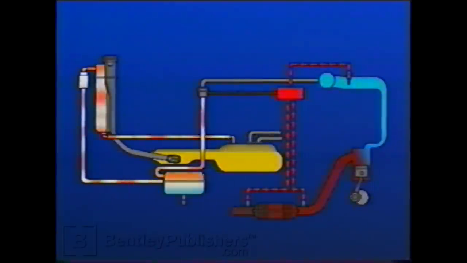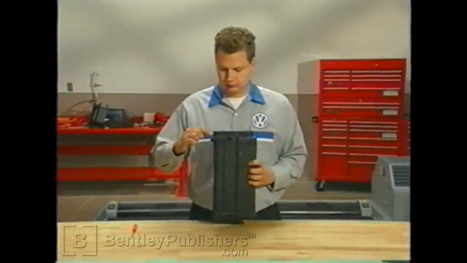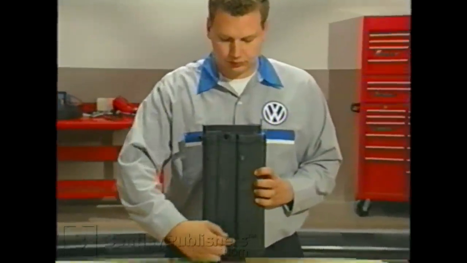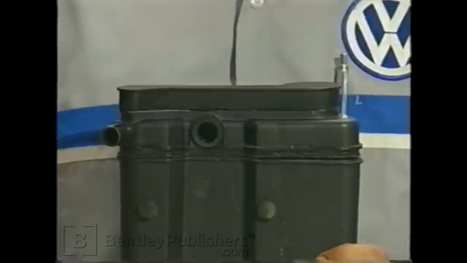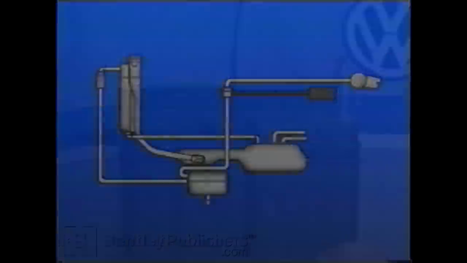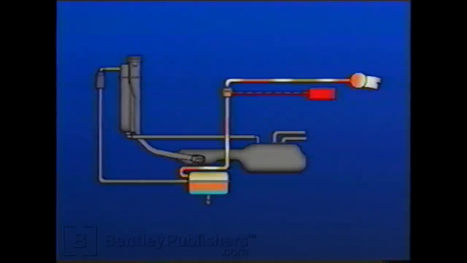Based on information from the oxygen sensors about the fuel-to-air ratio in the exhaust, the ECM opens the EVAP purge regulator valve and allows vapor from the EVAP canister to be drawn into the intake manifold. As air is drawn in through the EVAP vent, it passes back through the activated carbon that holds the fuel vapor. The fuel vapor separates from the activated carbon and combines with the air. This fuel vapor-air mixture is drawn through the vent line, through the EVAP purge regulator valve, and into the intake manifold. The EVAP purge regulator valve is modulated so that the right amount of fuel vapor is allowed to enter the intake manifold.